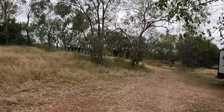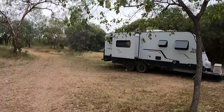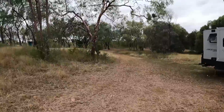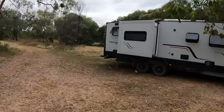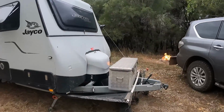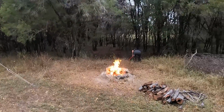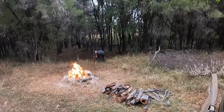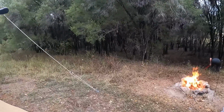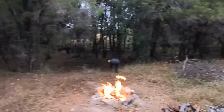The showers, you've got to light the donkey boiler like we have in previous bush camps to get a nice hot shower. So everyone sort of takes turns in getting a bit of wood and getting the donkey boiler set up. I'll grab a bit of wood tomorrow when we're out and about. We've got a fire going at the moment just around here. And there's a nice shot of Tony's butt while she's down there doing a little bit of digging around, doing some detecting. So tomorrow we're going to go out on the ridge line and start doing a bit of detecting. We're going to be here for 3 nights. So that won't be too bad.